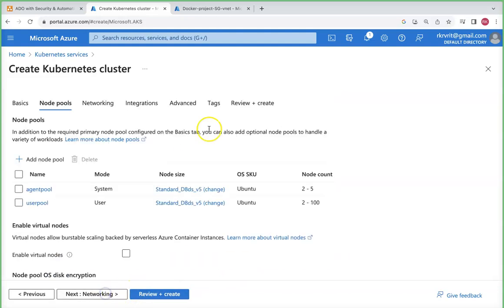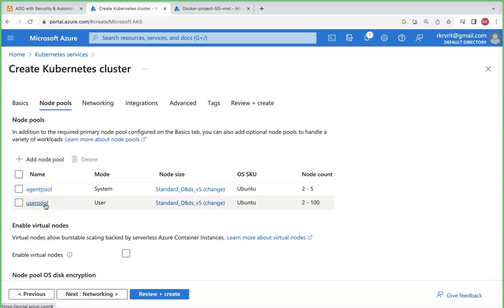Just go back to the notebook. This is exactly what I highlighted for you very clearly, team. The specialty, team, is that I believe they are now adding a user pool also. Earlier I think they would only give a system pool. This is the pool they usually give by default. But the point you should understand here is what the agent pool is and what the user pool is. This is newly added, it seems. This was not even there a month ago.